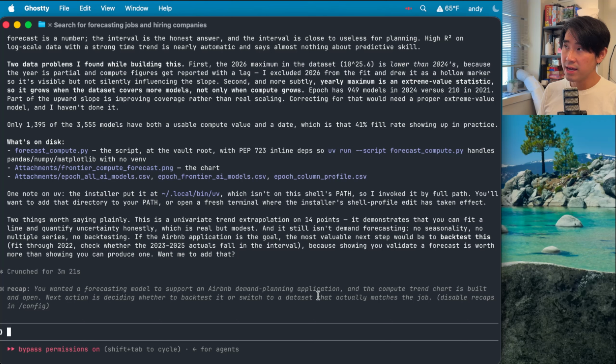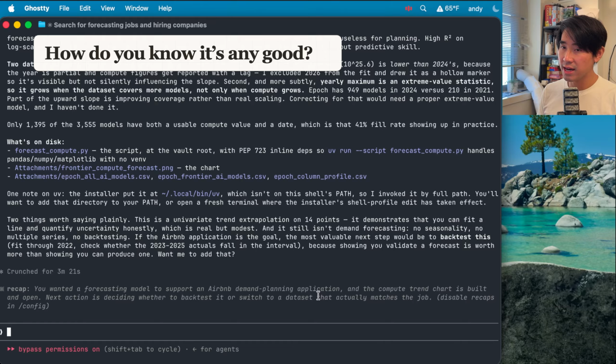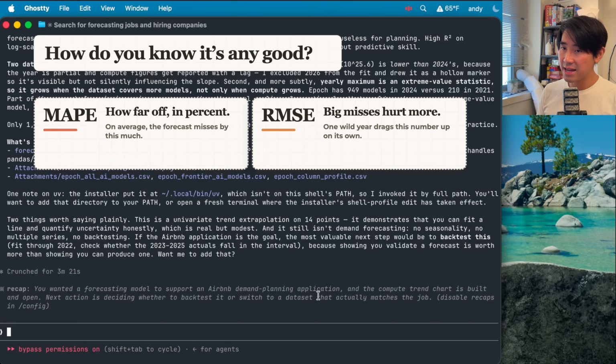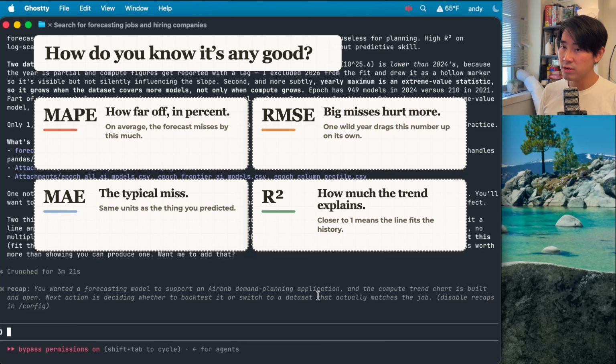And so with that, hey Claude, now I want to turn this into a complete portfolio artifact. Can you generate a markdown file called forecastbrief.md that I can keep in this project? And then in that summary, can you include what we built, what data we used, the forecast results, the key numbers and what they mean? And then also include the model accuracy, calculate the MAPE, the RMSE, the MAE, and R2, since those are the exact metrics that the job description asks for. And then explain each one in one sentence that a non-technical person can understand.